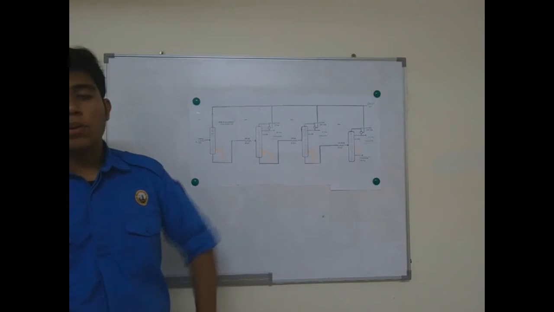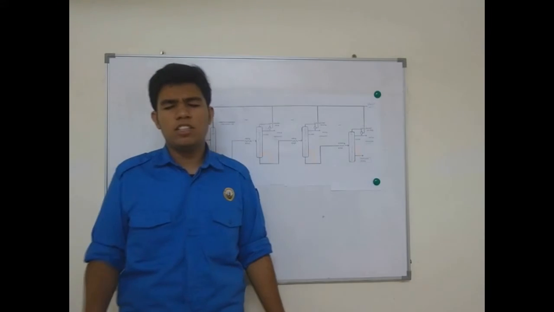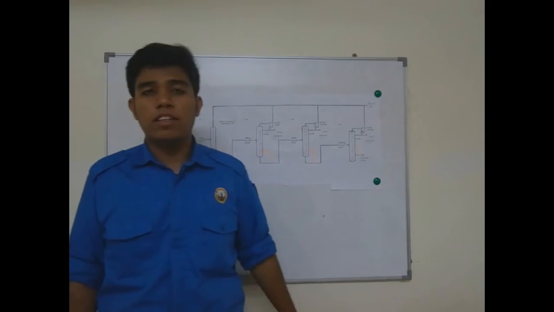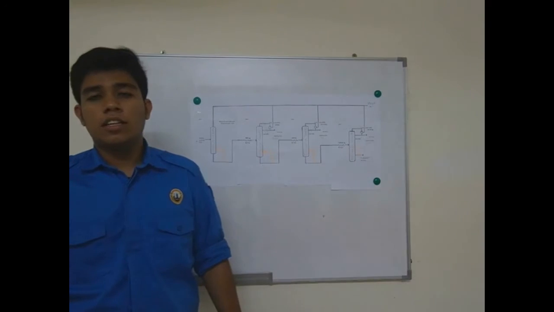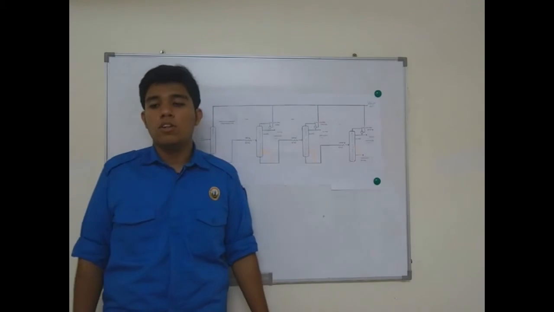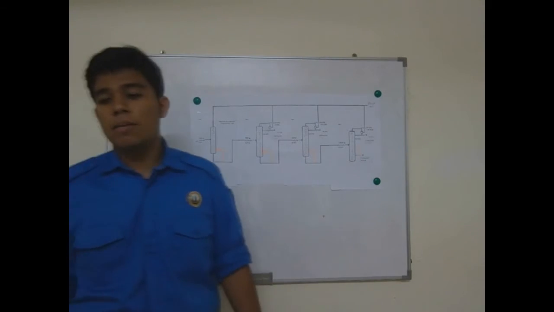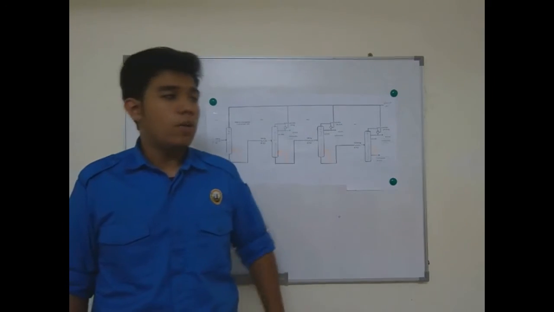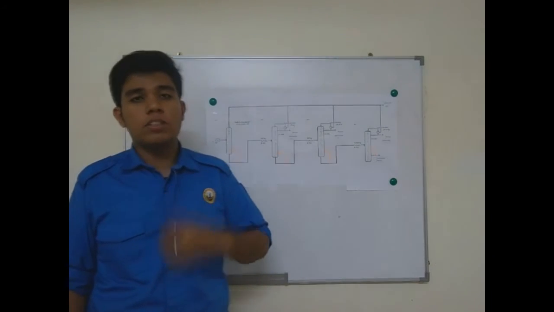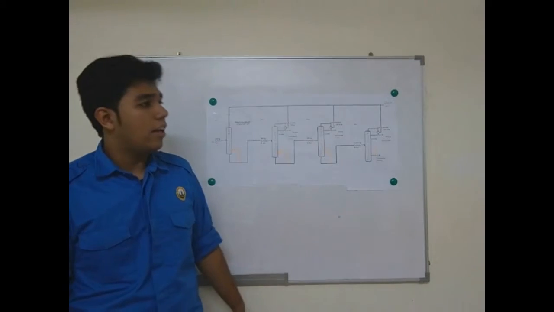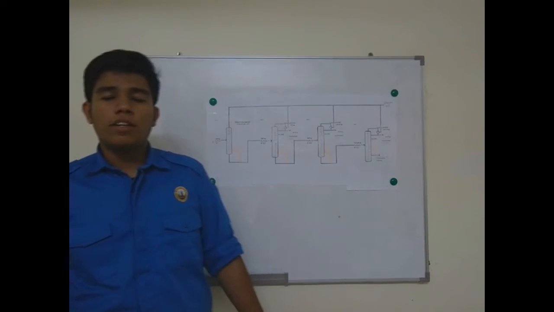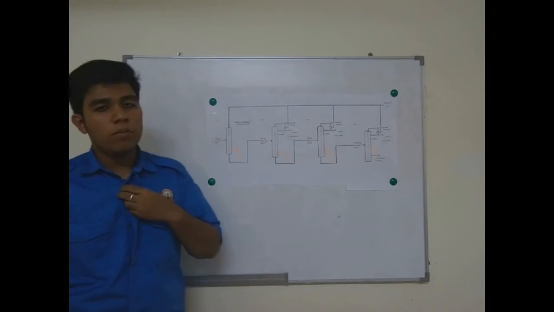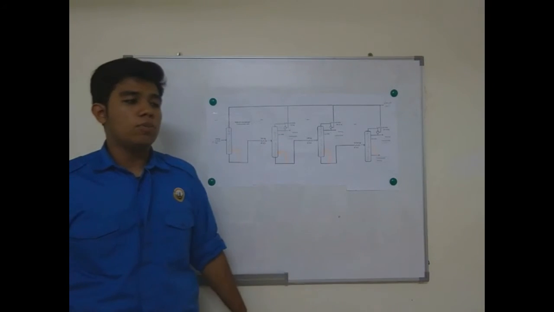Other than that, we can also make a partially split feed. This is because, as we know, triglycerides have long fatty acid chains. Long chains have higher molecular weight, so they require a higher residence time. By using a partially split feed, we can reduce the residence time and reduce the split volume used.